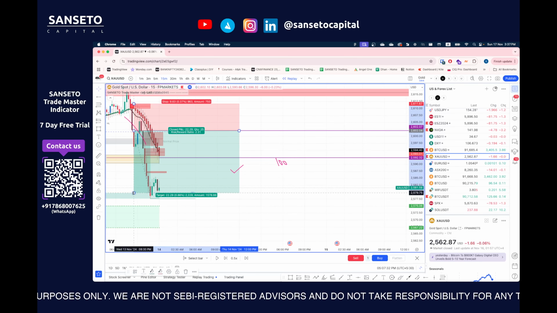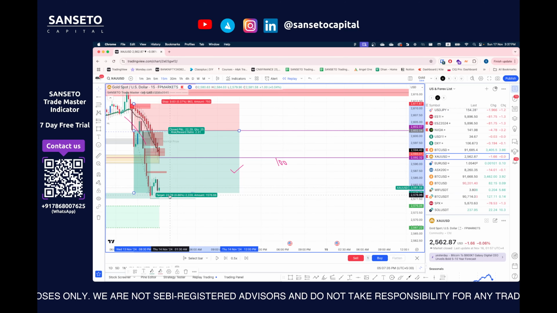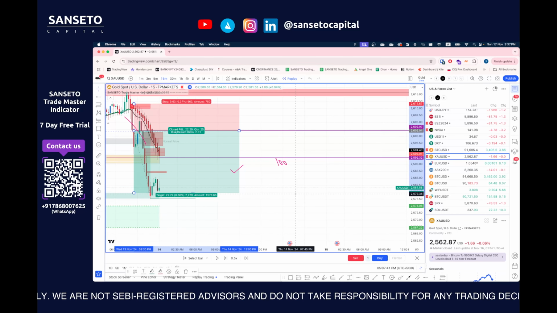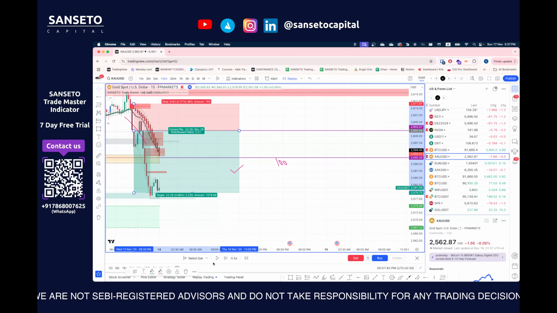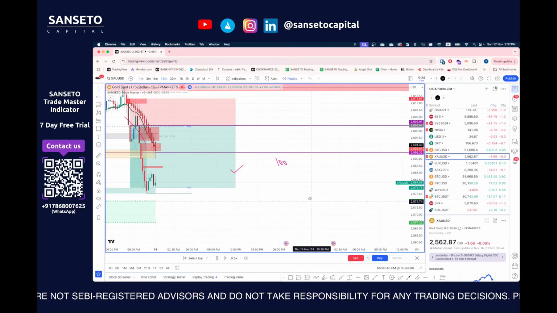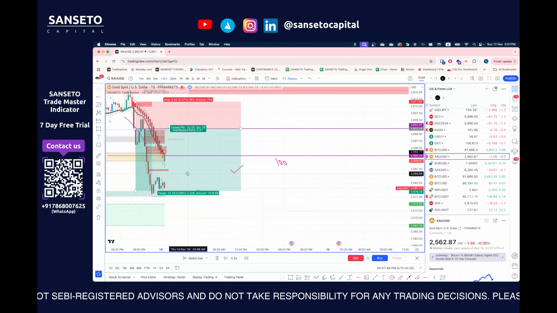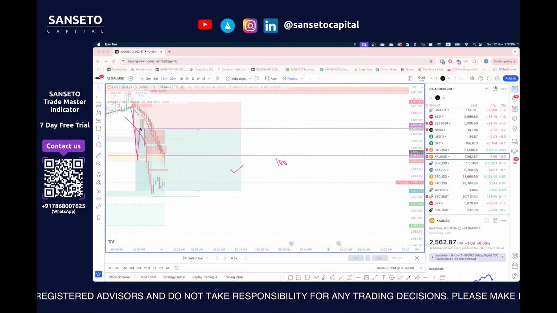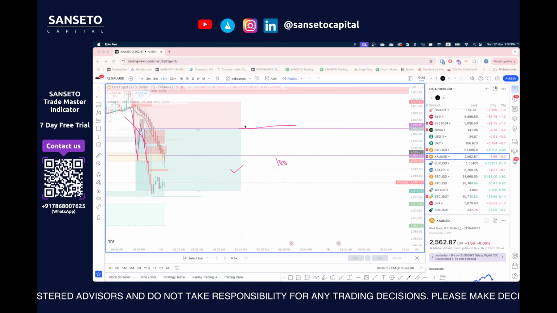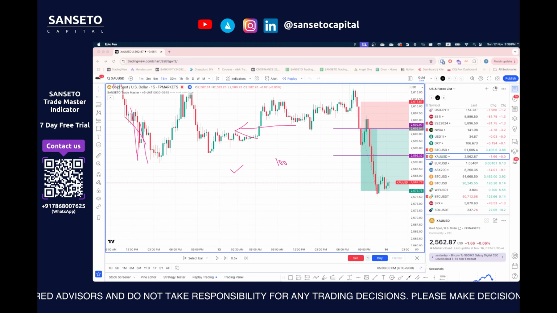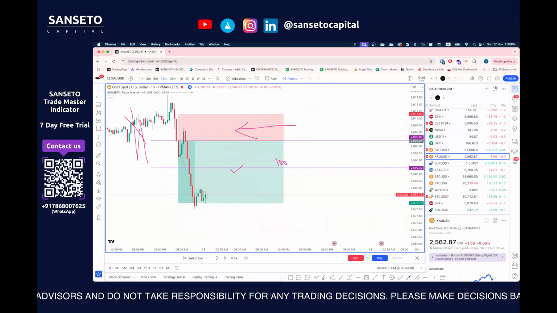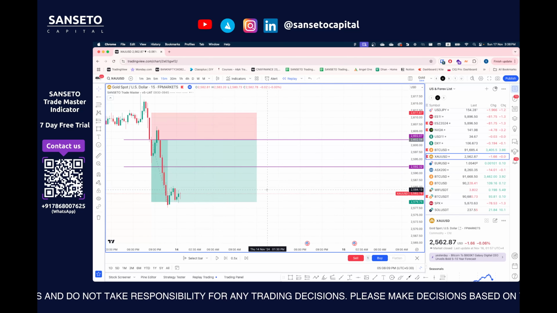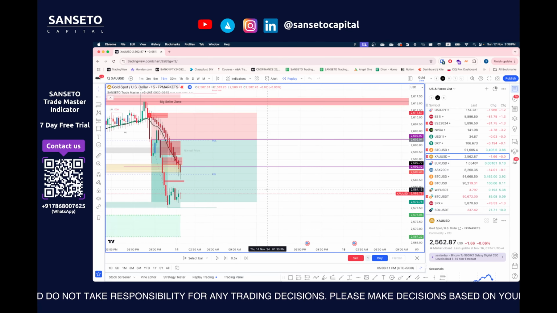So far, we have captured nearly 200, 220 pips. Still, the candles are in red color. If you are doing positional trades, you will be holding on to the trade. Let's play how this trade is going on. No matter how the candles are traveling, you can see the candles going up and down, but our entry was here at this level, the 2602 level. No matter whether the candles are green or red, the trend is a downtrend.